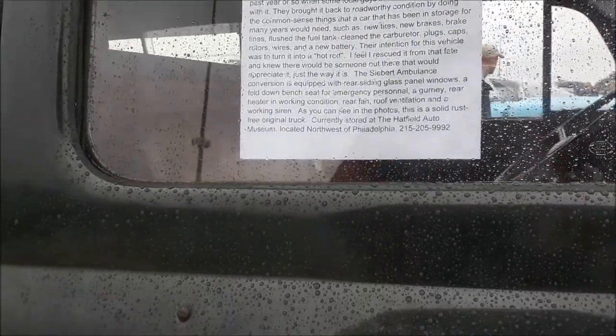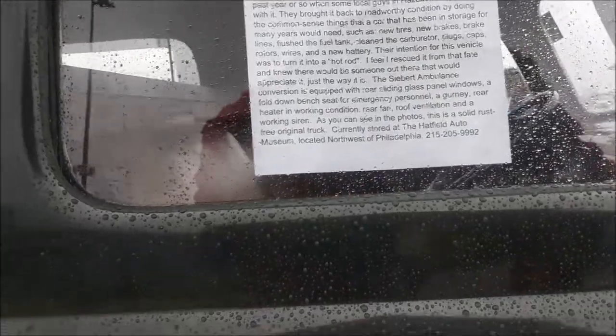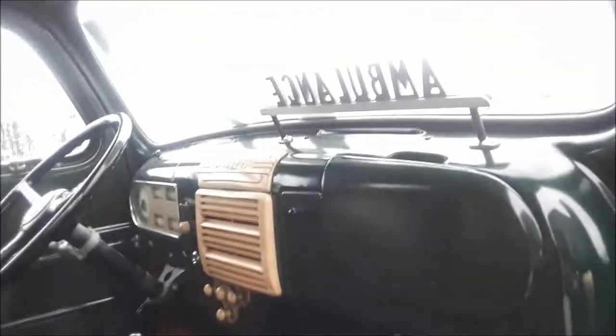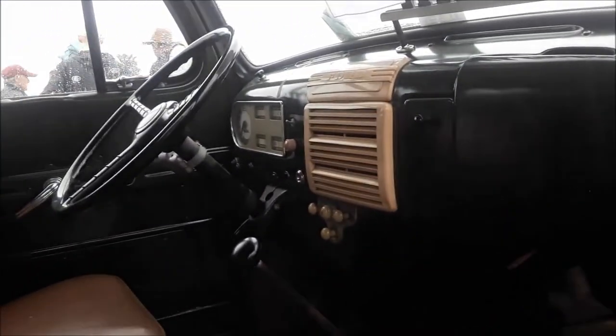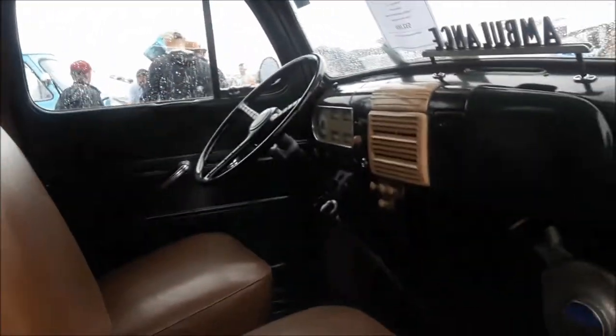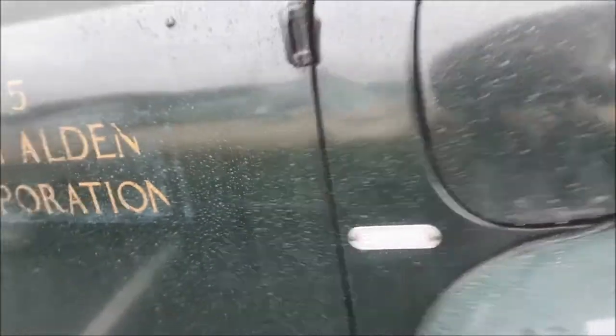Pretty cool. It's got new brakes, batteries, and all that stuff. Let's see if it's open. You've got the heater. All the plastic looks very good. I like the quote-unquote air conditioning back there — you can see the fan. Very nice. I'm going to give this one a thumbs up because it's original and unusual.